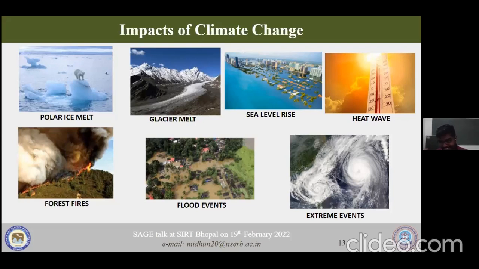This is another serious issue. Maybe 10 or 20 years ago, cyclones, tropical cyclones, or this kind of extreme events were happening, but only once or twice a year, hardly. But now this is just common news. Every month we hear some cyclone is forming over the Bay of Bengal or North Indian Ocean or Arabian Sea. Previously, the Arabian Sea was not that prone to cyclones. Now it is having a large number of cyclones all over.